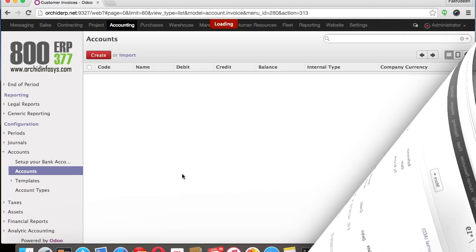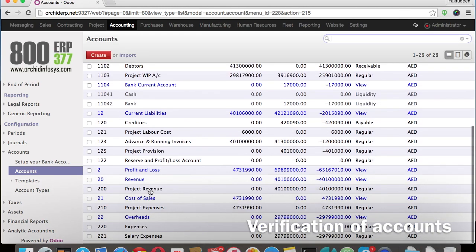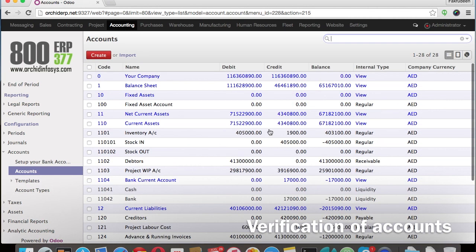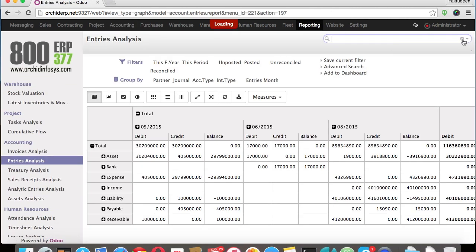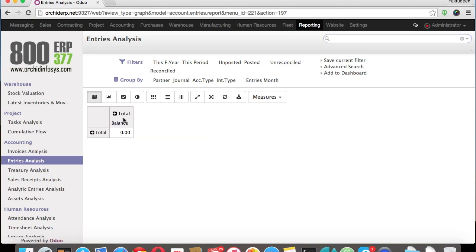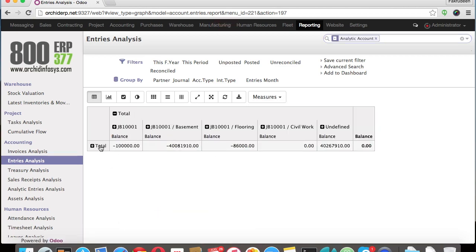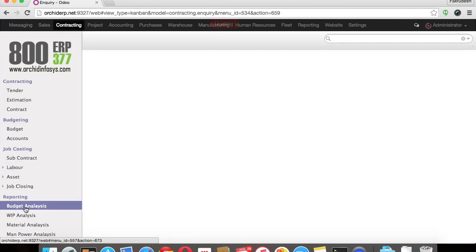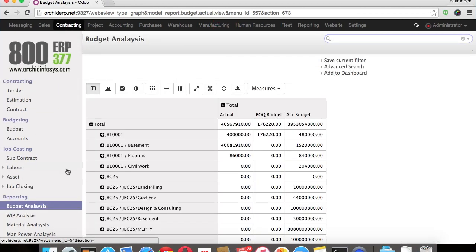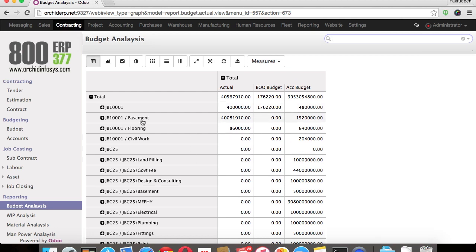To verify the accounts, go to Accounting, Chart of Accounts and verify the balances. You can also verify the same using Reporting, Entries Analysis. Back to contracting, let's see some specific reports related to contracting.